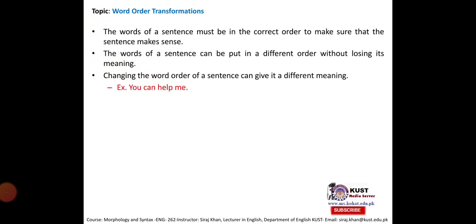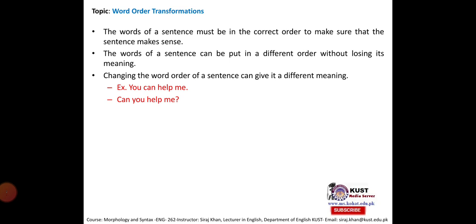Like you can help me. Can you help me? Now, here, you can help me is a simple affirmative sentence. Can you help me? We change that into interrogative. In this case, changing the word order turned the first sentence into a question. And then, of course, the punctuation also has to be changed. In the first, we put an affirmative sentence, the word order: subject, verb, and object, and a modal auxiliary is also there, can help me, followed by a period. But when we change that into interrogative, we have to put an interrogative mark.